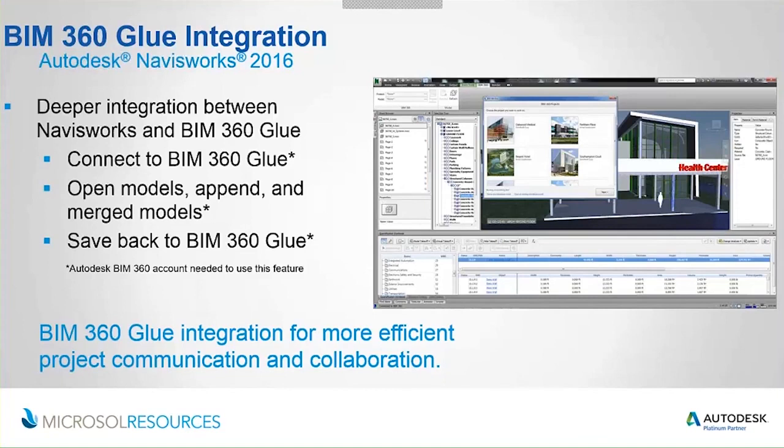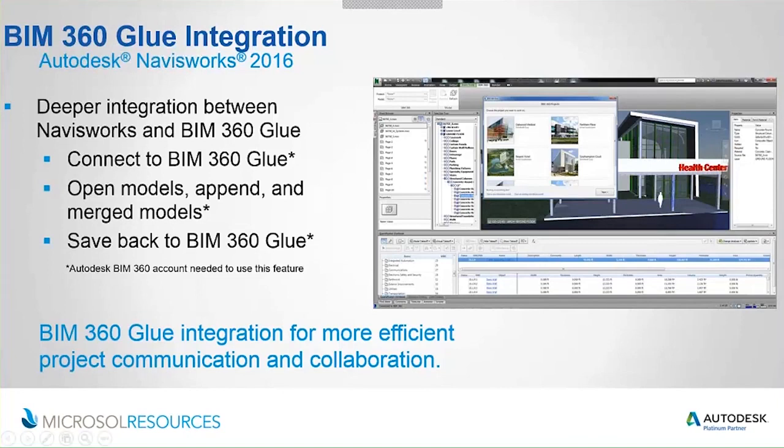So for instance, I'll be able to go in and grab my models from the cloud where all of the other project participants are viewing and marking up and collaborating with the project. I'll be able to open them from Glue and save them back. So I'll be able to append and merge models and send those back to be shared with the team.